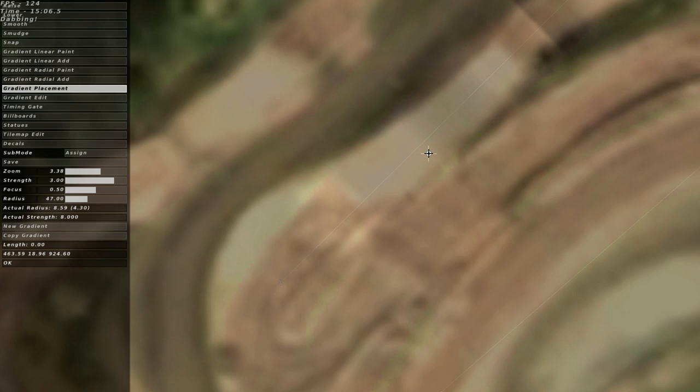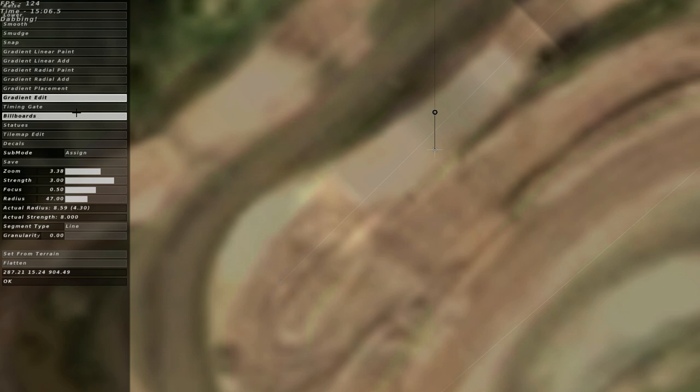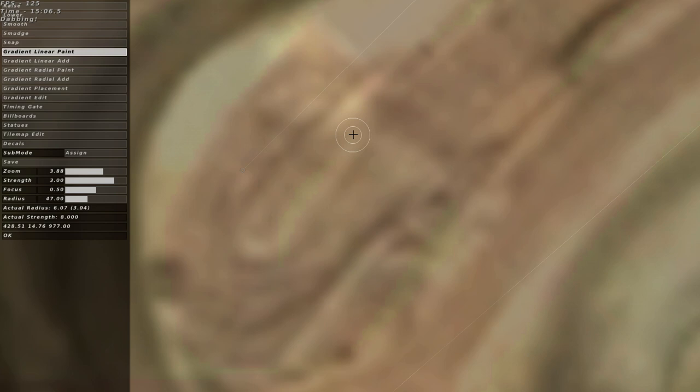I want this height. Okay. Then you get that height. Still not really where I want it to be. So linear. We will have to use linear paint. I would have preferred if we didn't have to.